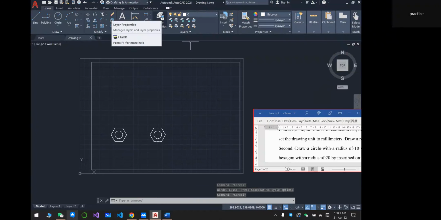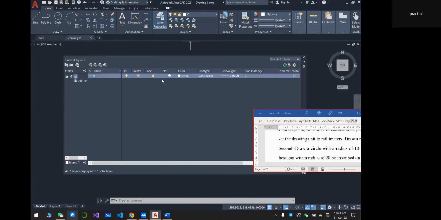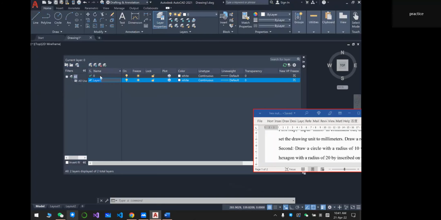Now we are going to create new layers. Please click the layer properties, and then you can see we can create a new layer. I have told you how to do it, and please follow me to do it again. The first one, I think you can rename the new layer as frame.